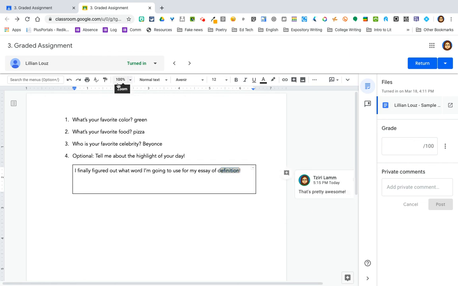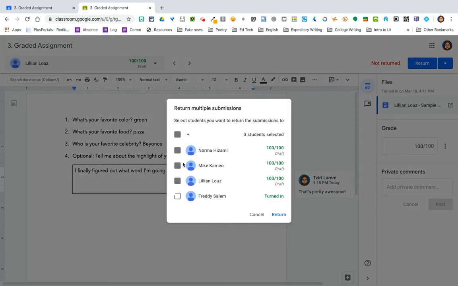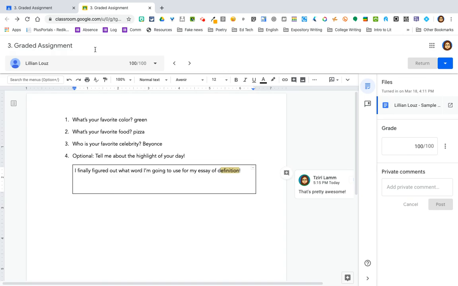Okay, now you've seen this happen a few times. I decide that I'm done. I've graded as many students as I am planning to grade. So now, instead of clicking on return, I click this little arrow, I can choose to return multiple submissions. Now, it knows that I only want to return the kids whose work I graded. It checks them off. I could, in theory, return somebody else's, and instead I just press return. And now these students have gotten their work back. And I can see that they've gotten it back because it turns from saying draft to saying turned in.